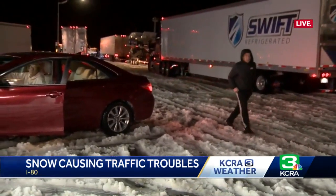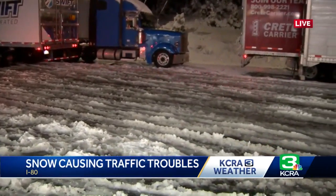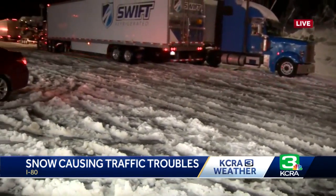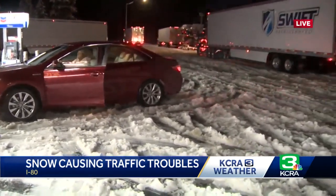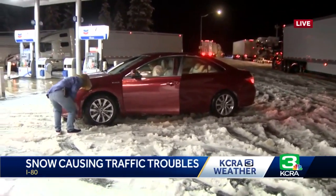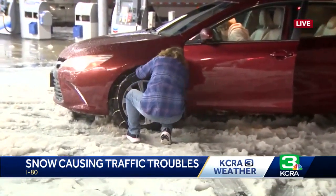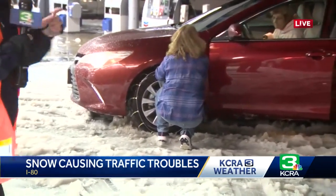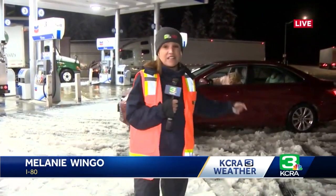Back out live, Caltrans always says it's a good idea to check their QuickMap apps or websites where you can see real-time road conditions with road cameras. It will help you plan your trip, or help you plan to stay home. Back in the parking lot here at this Chevron station, people are coming to terms with the fact that it is time to put those traction devices — those chains — on their cars, because it is required out on Interstate 80 in the parts that are not closed. Once you get out here, it's pretty much too late to learn how to put chains on your tires. Heading into the winter travel season, it's a good idea to carry those traction devices at all times.